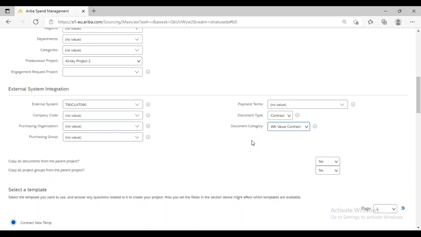Rohit, so basically, can you drop down the document category? Value contract and quantity contract, right? These are the standard contract types. Yes. That means we automatically assign standard document types only. If we have some custom. No. You can add custom as well. So if you have some custom document type in the backend SAP system, you can load the custom document type here, and the custom document type will also.